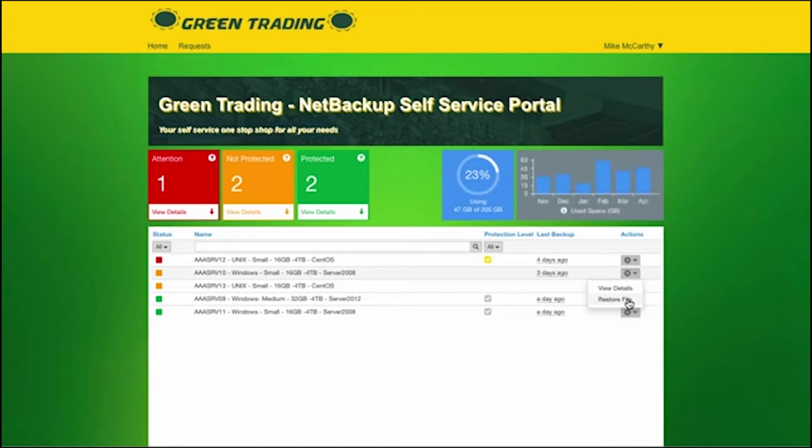So this is just really demonstrating that for each different user, we can make a profile that is appropriate to them, so they can see the machines they need to see and do the actions that they need to do as well. Also for this user, we've given the ability to view this graphical information, but as you can see, when I click on it, they can't actually log in and see a breakdown of that information. Okay, so this has been a short demonstration of NetBackup Self-Service.